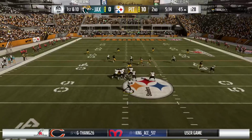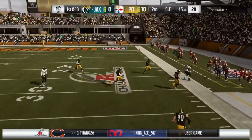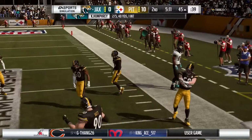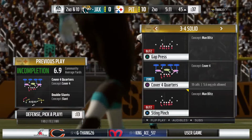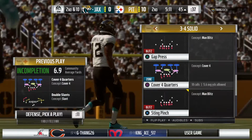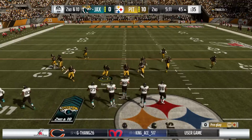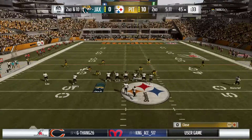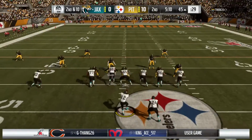On 1st down, Humphrey flushed out right. Looking right sideline, but it's incomplete. Let's face it, you can run the route tree as many times as you want, get in sync, practice it, do all those things. But once you get to game speed, it doesn't always time up quite that well. That one goes incomplete. So after the incompletion on 1st, now 2nd and 10.